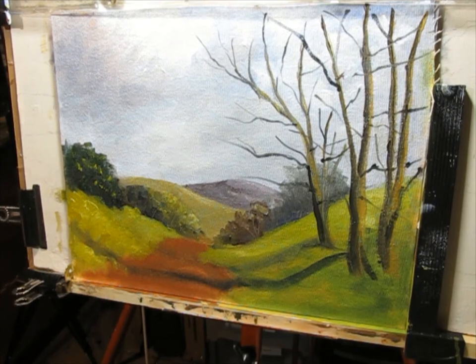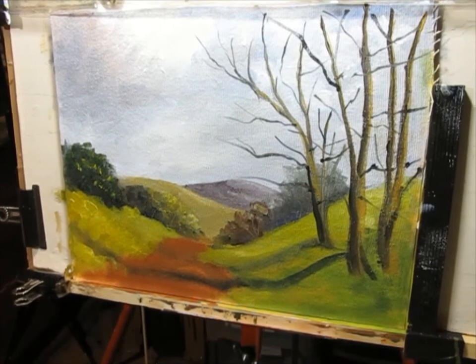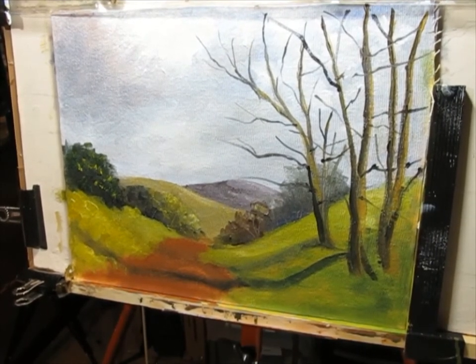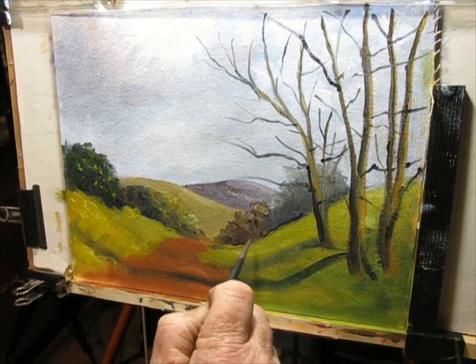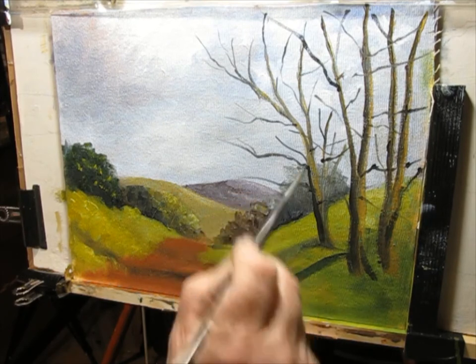Right, now. Well, I've got this little brush and some dark colours. I'm going to flick in some more darks at the base of these trees.